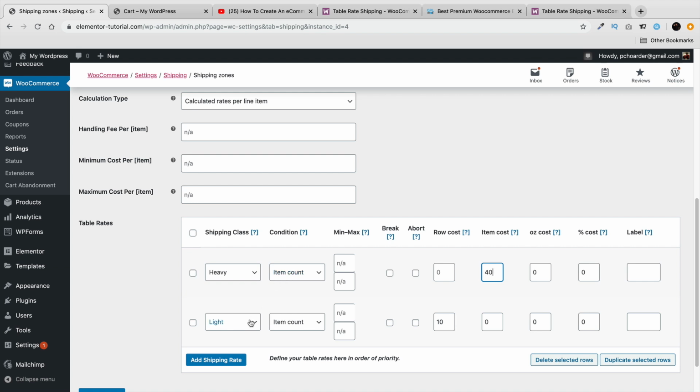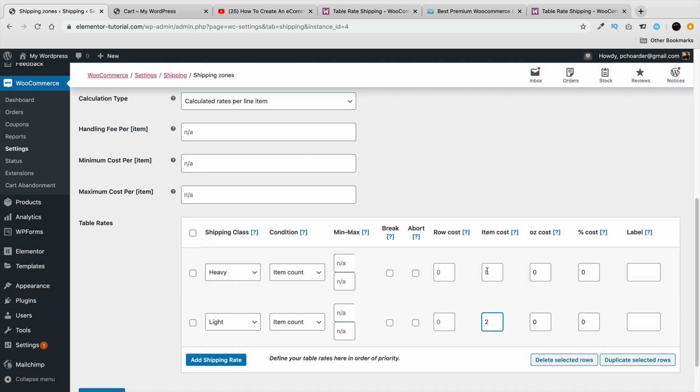heavy, light, etc. So personally, what I would recommend here is if you are doing heavy and light products like this, you know your store better than I do. So I would charge something like, okay, look, I'm going to put all the shirts, we're going to charge $2 for every shirt.